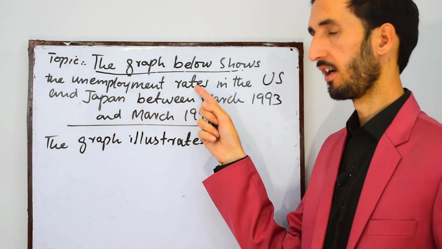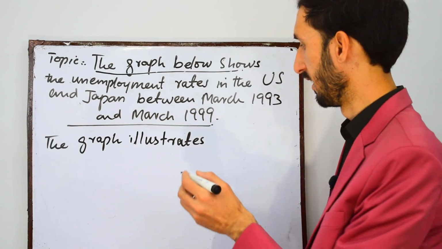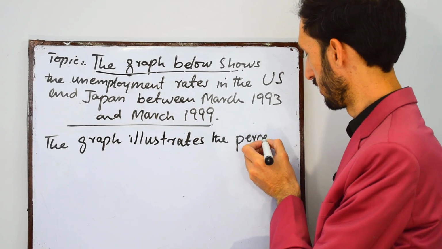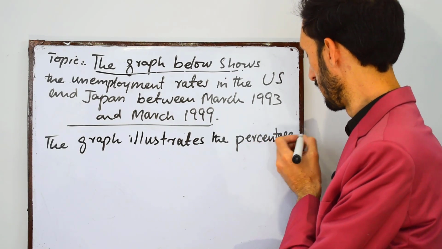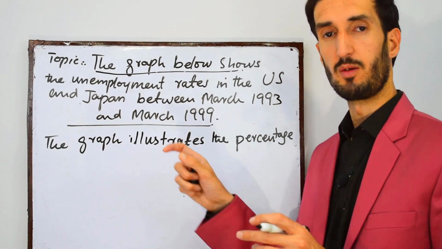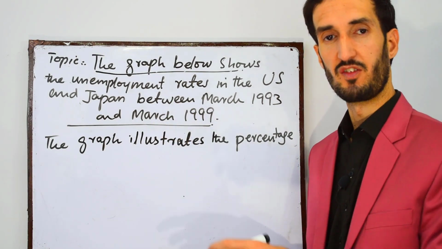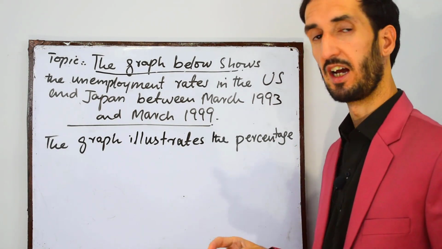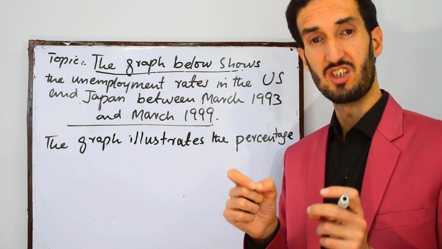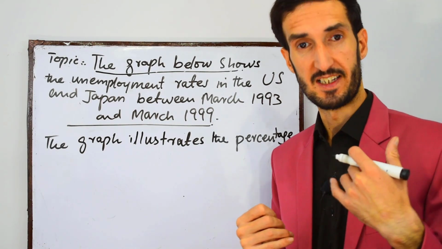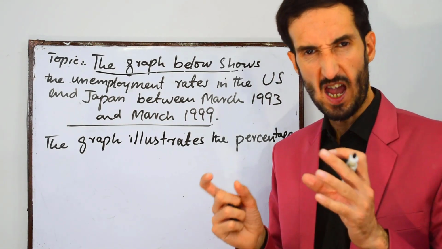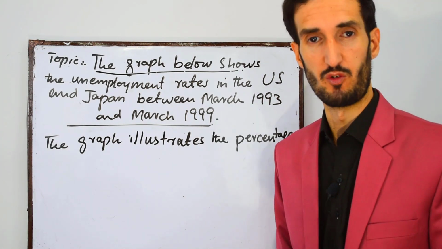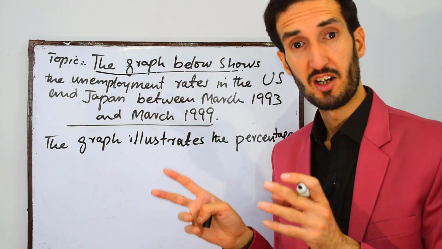The unemployment rate, I'll paraphrase this: illustrates the percentage. From where did I get this word percentage? From the topic, from the graph. If you see the graph, there is written the percentage of workforce. So that word percentage I got from there. That's why you have to see the graph carefully. You have to pay attention. You have to see everything about the years, about the percentage. And then you have to paraphrase, because you'll get information from the graph.